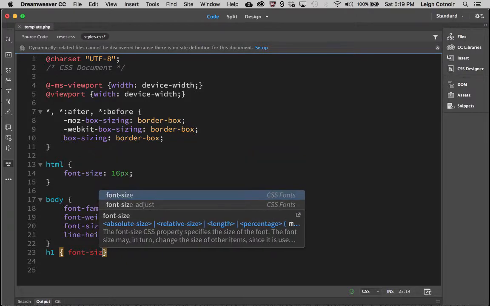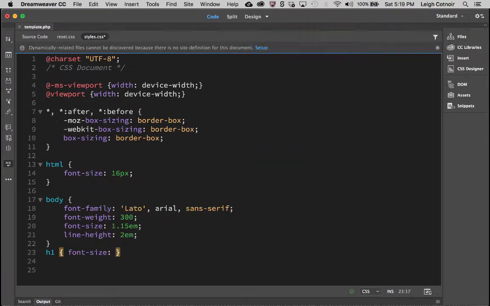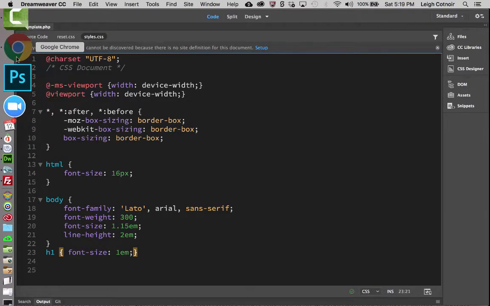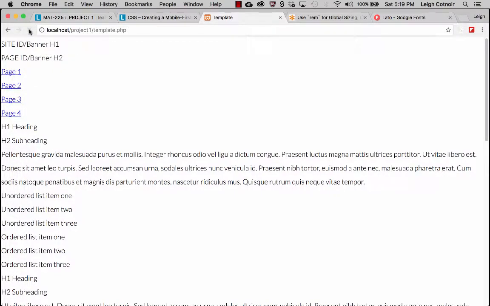Let's do font size, and let's do 1em, okay? Let's do that, and I'm going to save, okay? And then I'll go over here to my browser, hit refresh, and you notice it didn't change the size.